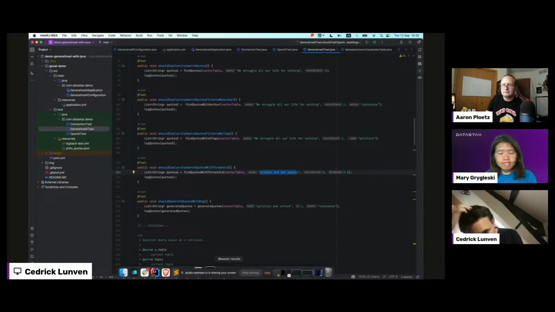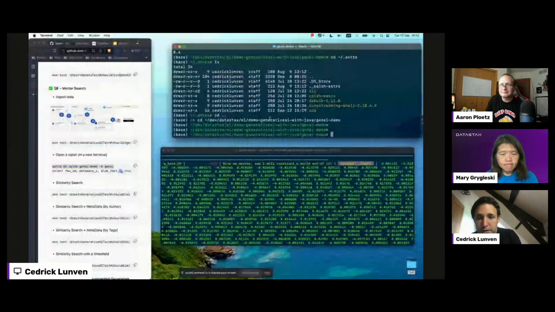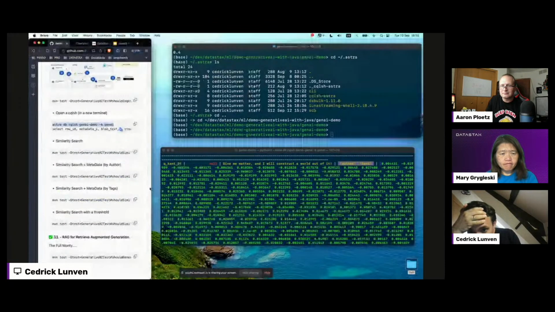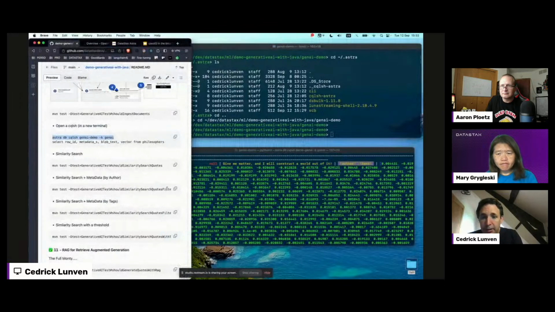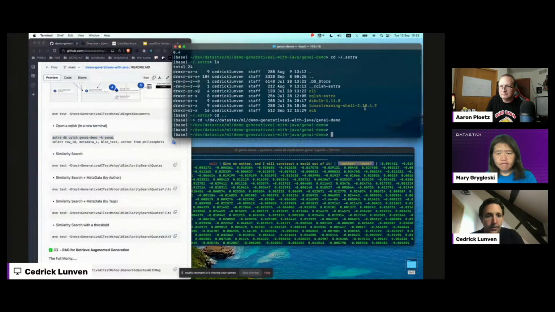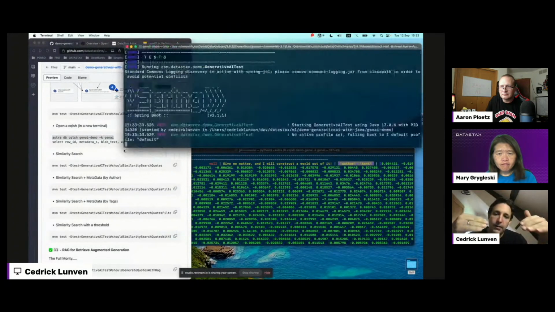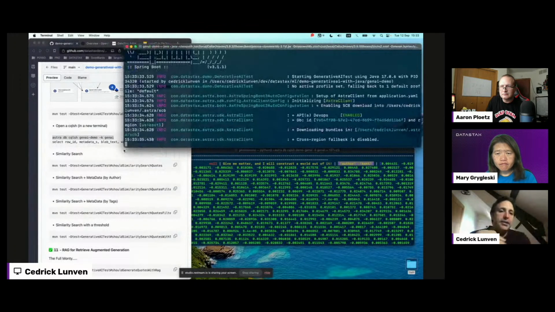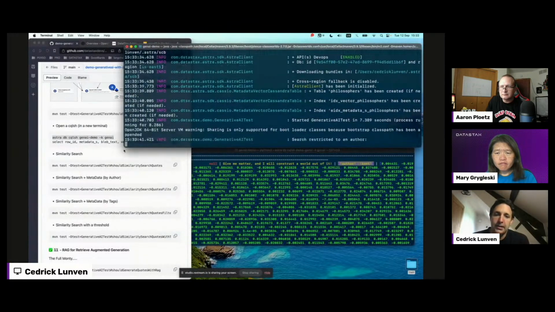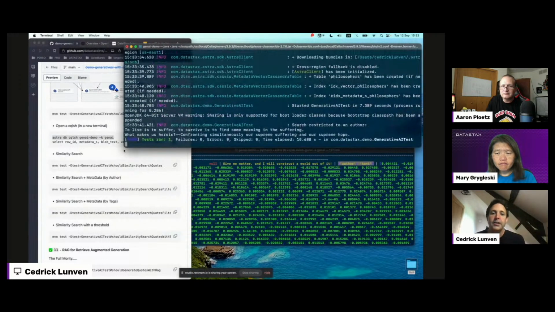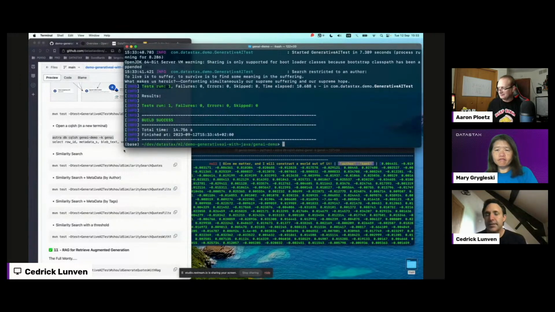So if I pick any of those, and for the sake of time, maybe I should just take one randomly. Let's say filter by author. Okay, this one. And here you will just execute the test, compute the vector, and execute the similarity search. And this similarity search is the same that Aaron did in the previous session. It's just using CQL, select, yada, yada, yada, and order by ANN, and you provide the vector.